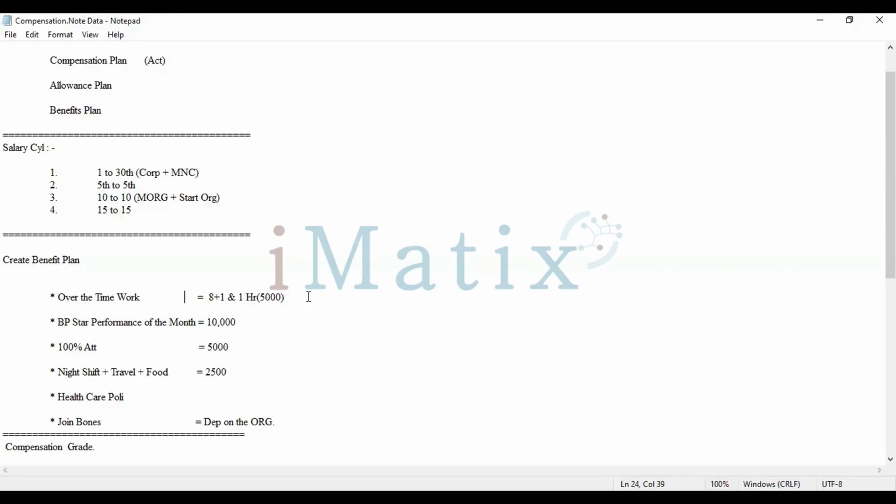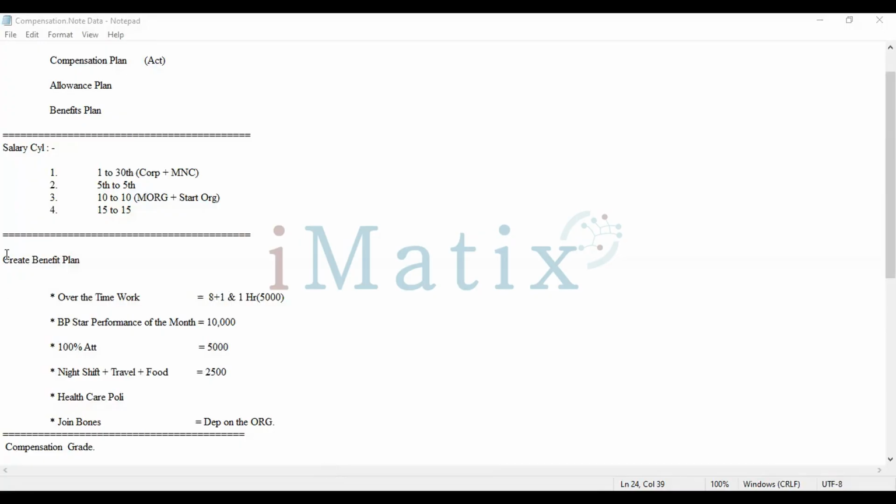And coming to the next one, 100%. It is nothing but for those who have regularity in the organization. They are going to get the 100%, which means a reward or certificate or something from the organization. The figures I gave, 1,000 or 5,000, 10,000 for best performance, 5,000 for the 100%, are only my example figures. Not every organization follows the same figures. It again depends on the organization.